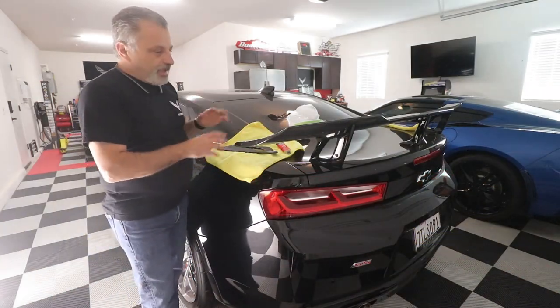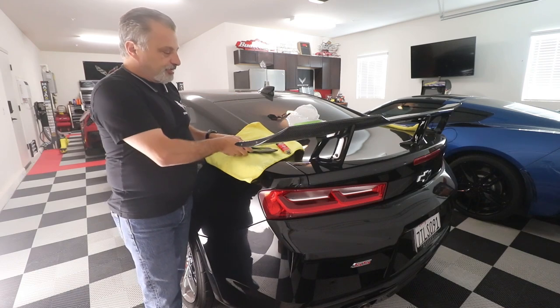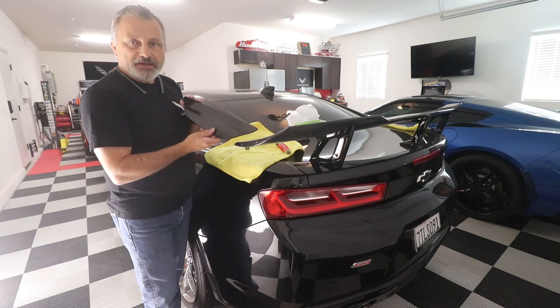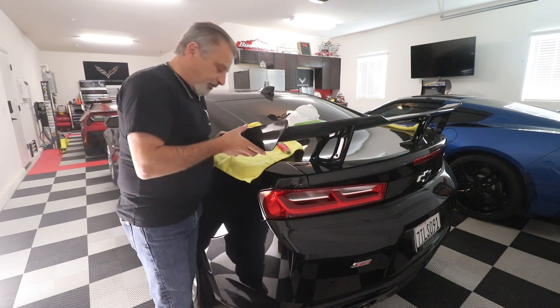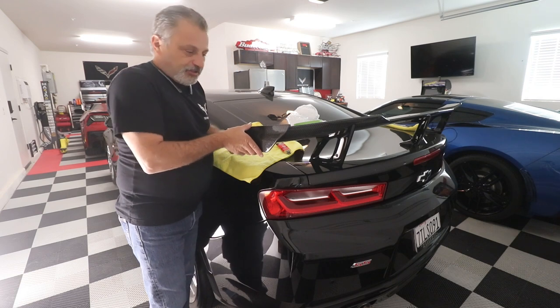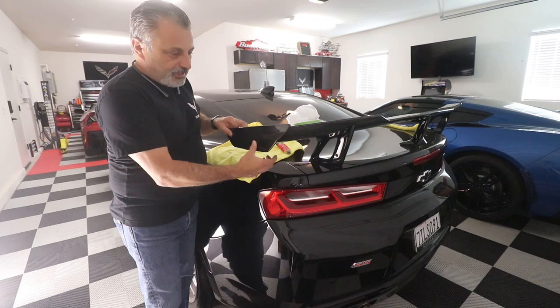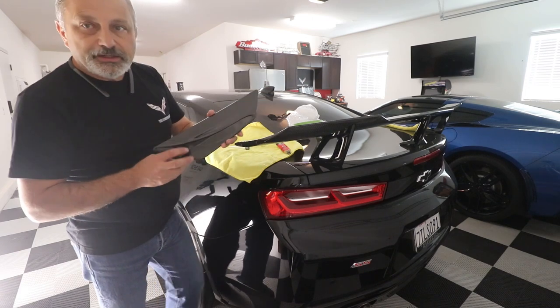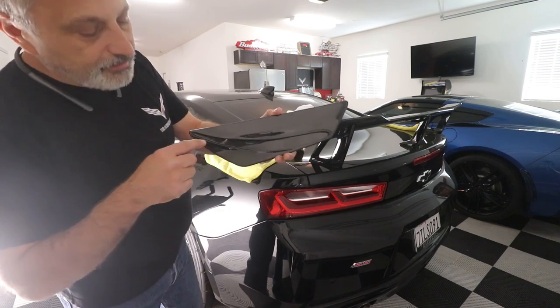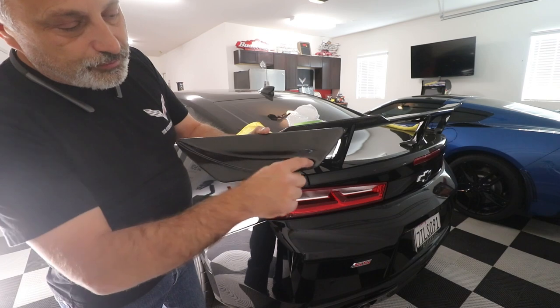All right, guys, we have the wing on now, and all we have to do now is attach our side winglets. And so you can see right here, you can feel right in there that it's got a groove. There's really no way of screwing that up to get it in the right spot. They are keyed left and right. You can see right here, and hopefully the camera will pick it up, there's a groove, so there's no way you're gonna get that confused.